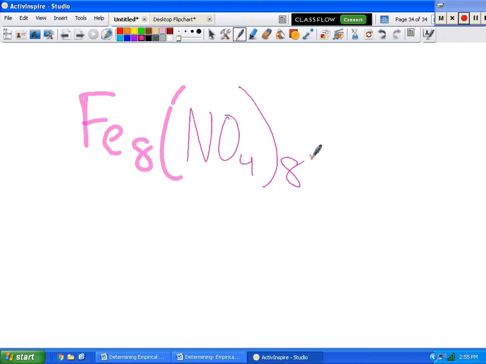No, because you remember, what do the parentheses do to the polyatomic? It protects it. It can only reduce what's there and there, not the 4. Okay, that's a good question.